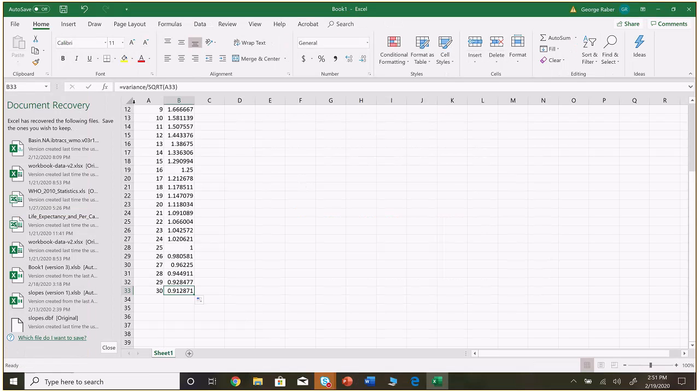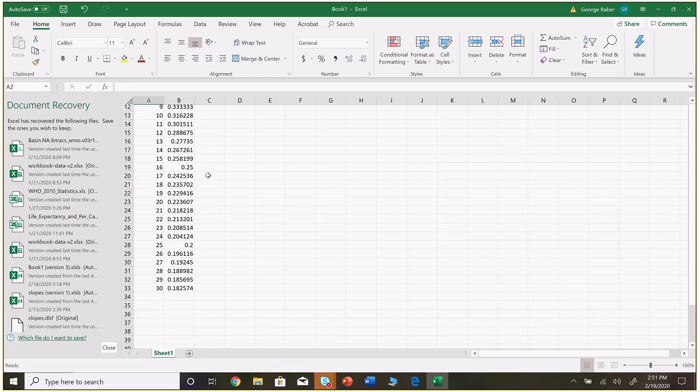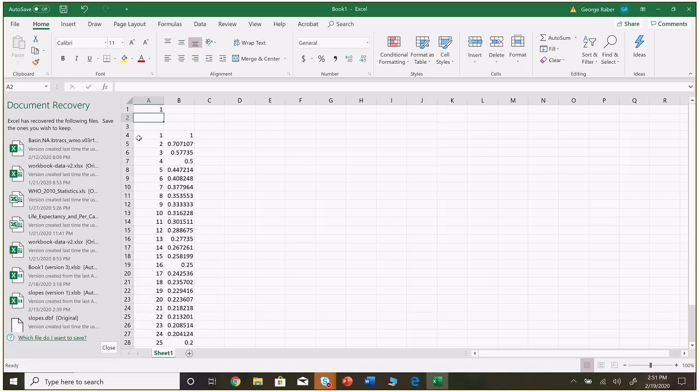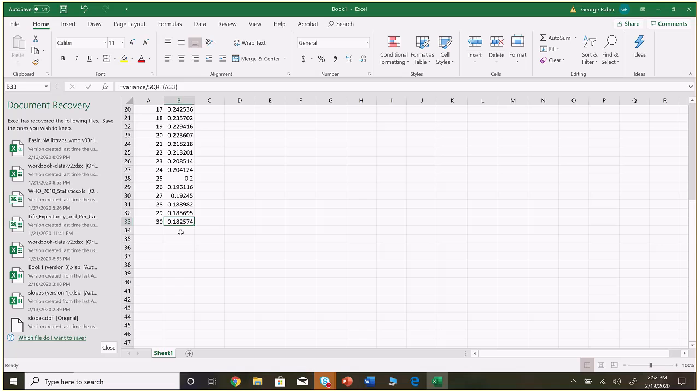So if we wanted to truly standardize it, we'd make this 1. So what we're saying is, if we only have one sample, then we could expect that the sample mean could be off by as much as 1 unit. But if we have 30, the sample mean on average is only going to be 0.18 off of the true mean.